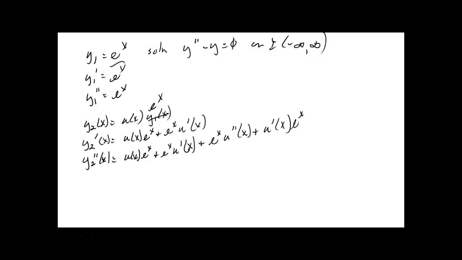Okay. Now, notice here, every term has an e to the x in it. So let's shorten this a little bit and say that's e to the x times, here we have a u of x, here we have 2u plus 2u prime of x plus u double prime of x. Would you buy that? Yay or nay? Okay.